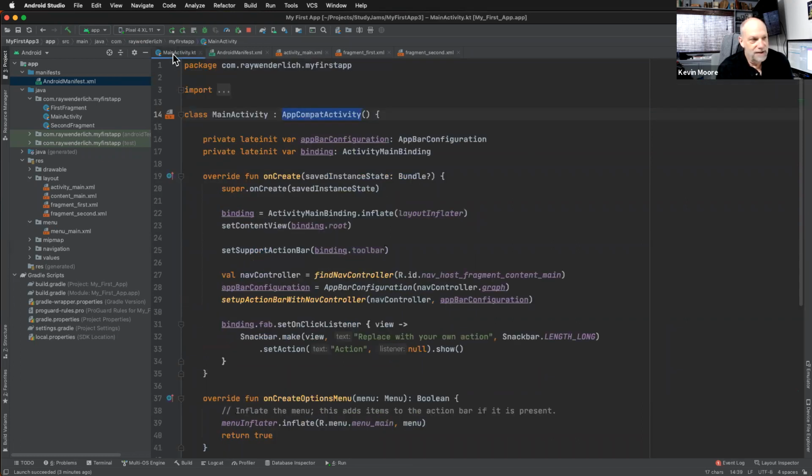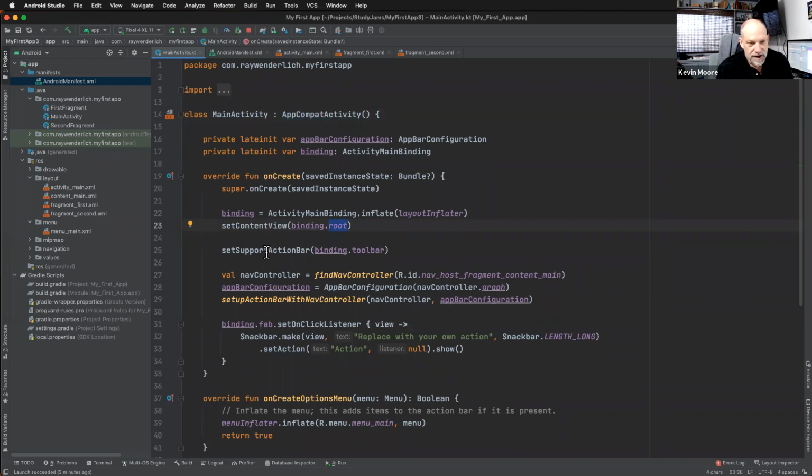And I know I'm throwing a lot of stuff out there. It might be a little bit much here, but hopefully this will at least get you introduced to the concepts around these things, and you can study this a little bit later. But this binding will help us inflate that layout. So it will take that XML, create the views that are behind that. Then we tell the activity that this is the view, this root view is what we're going to show.